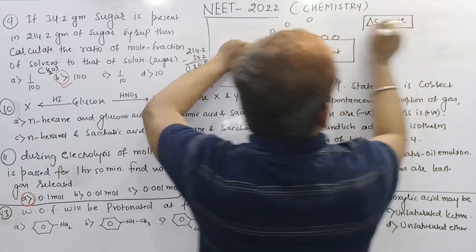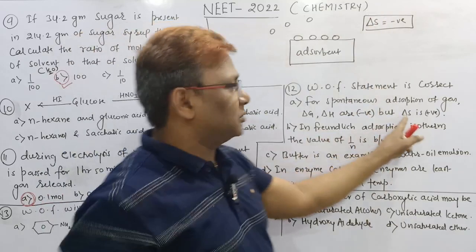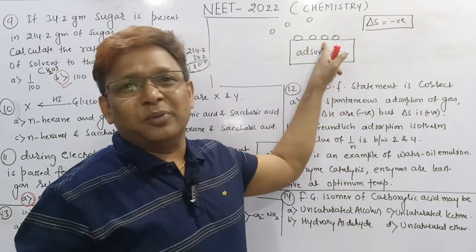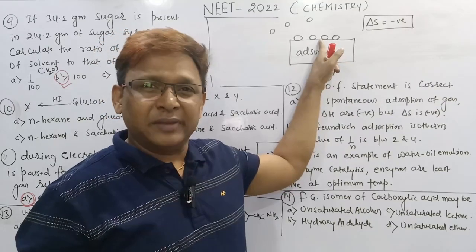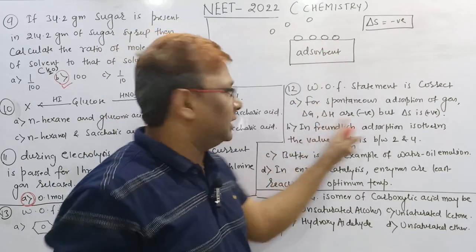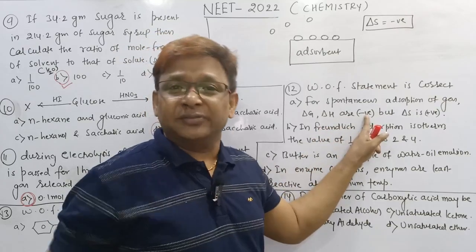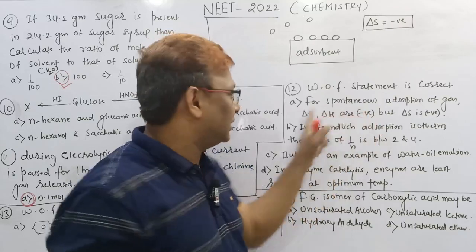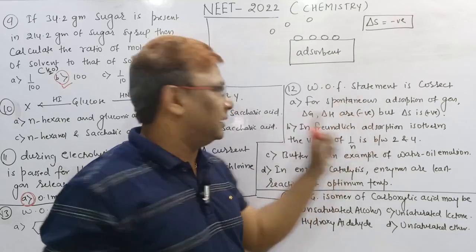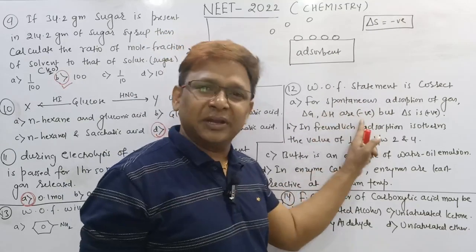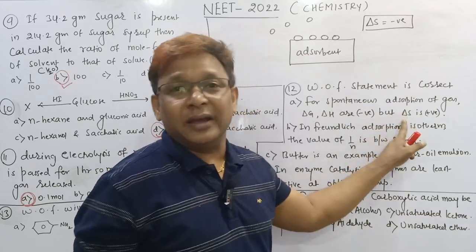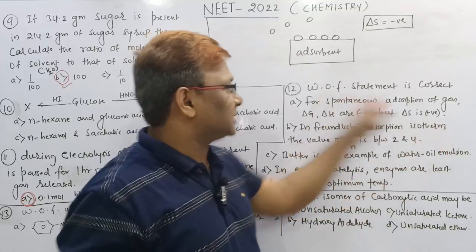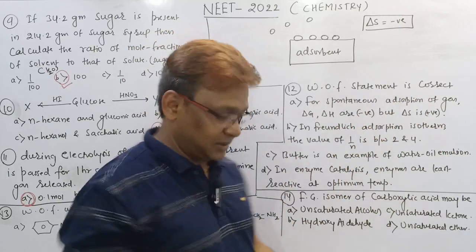In the question they give the delta S value as positive, which is not correct. Second, when adsorbate is retained on the surface of the adsorbent, it forms bonds. Bond formation is exothermic, so delta H is negative. The process occurs on its own, so it is a spontaneous process and delta G is also negative. Everything is correct except delta S, which is given as positive; that is wrong, it should be negative. In the question they ask which statement is correct, so the first one is wrong.